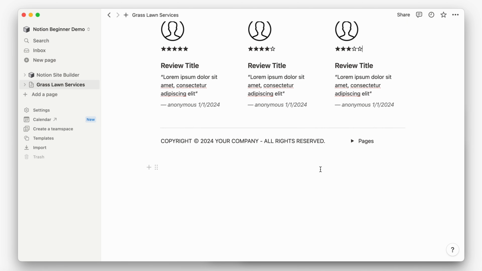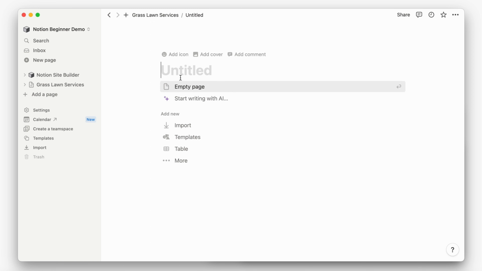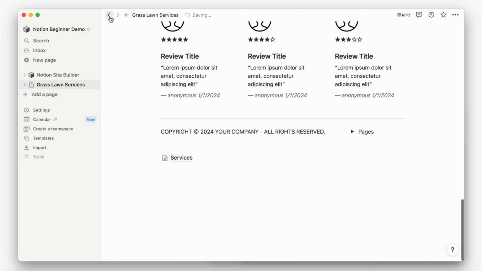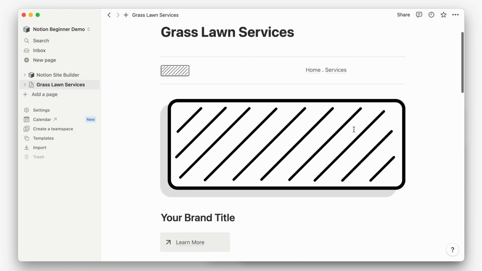Once this is done, if you have multiple pages on your website, you need to create and link the other pages to your homepage as well. To do this, we can simply add our new pages to our main page like this. And to give the site a clean look, add them to our footer by dragging and dropping them like this. Then you simply link the new pages to your header and to any other buttons on your site.